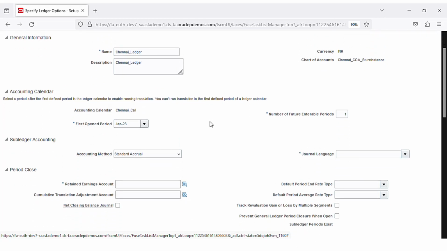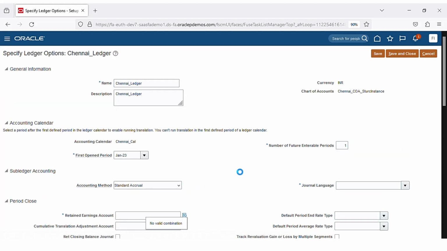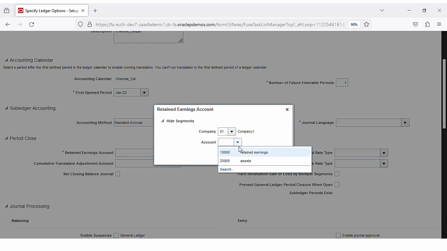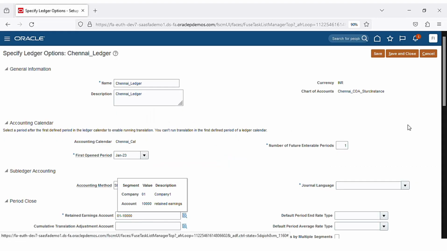So the system will take you to this screen, and in this screen we need to specify some mandatory information. Here you can see the retained earnings account, we need to fill it. So click on it. So these are the 2 segments which I created in the earlier screens, like chart of accounts I have shown you. So just select company 1 and select some account code here, retained earnings. Click on OK.